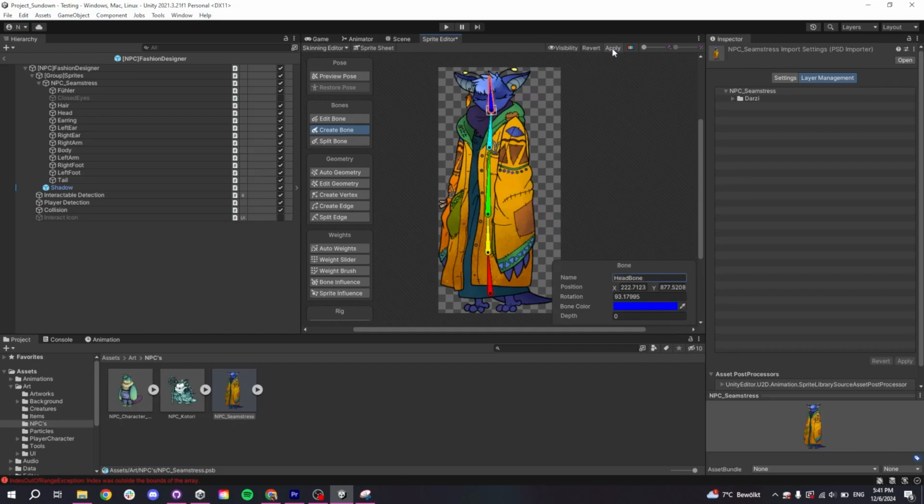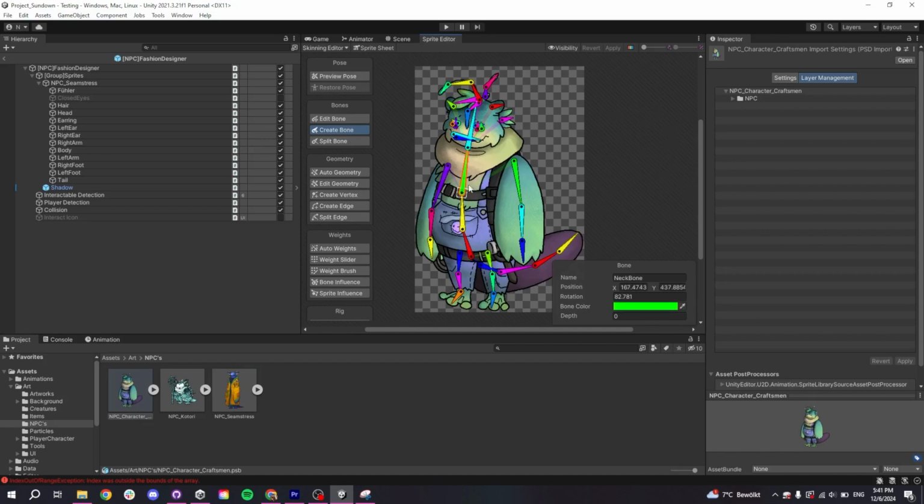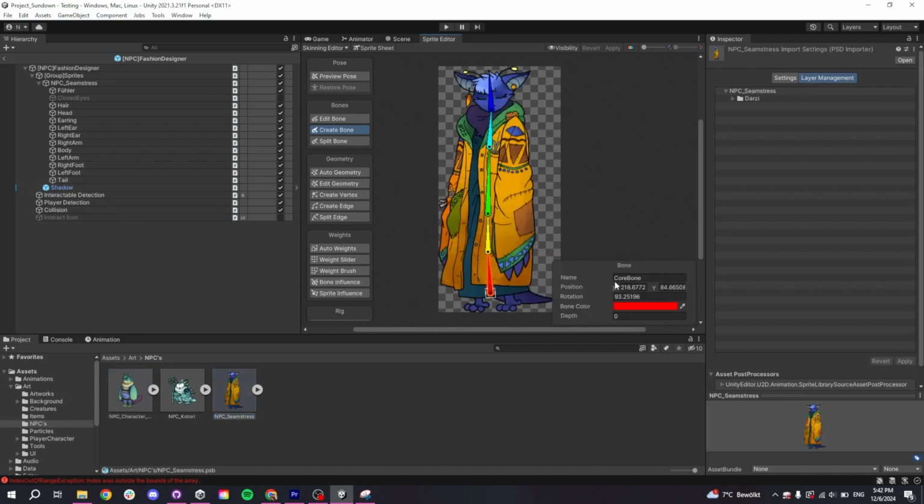But wait, we probably shouldn't just randomly name it. Let's remind ourselves of a solid naming convention. In this case, we already have a few characters and they already have working rigs, so we should stick to how we named them to stay consistent. So let's check for Emmet, our craftsman, how we named the bones there. Root bone, okay, makes sense. Chest bone, alright. Neck bone, okay. Then we go back to our seamstress. Let's stick to the naming convention and continue with that.